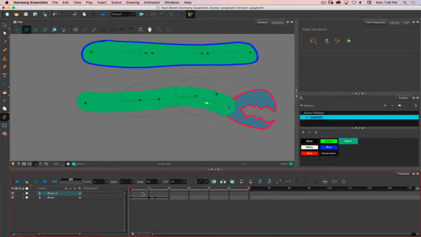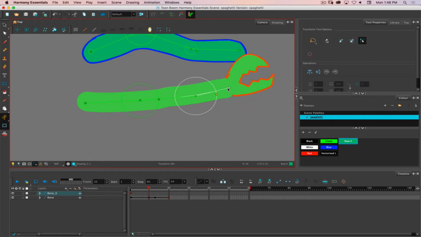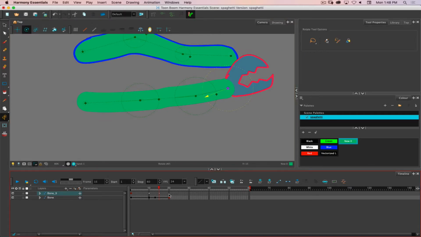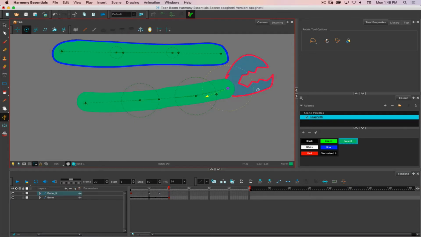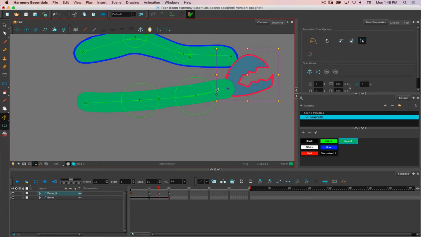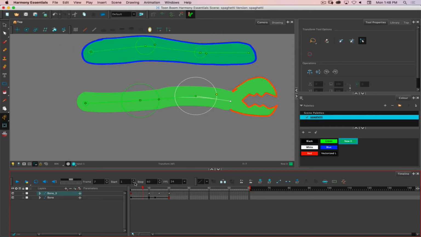So with that position, now I can move to a new place in time, grab the animation tool, and animate that arm. But I also have the ability to take this hand and I can animate it. So the hand can animate separate from the arm, so the arm can move while the hand is animating.